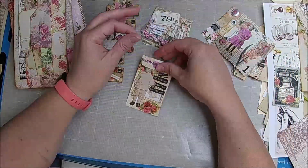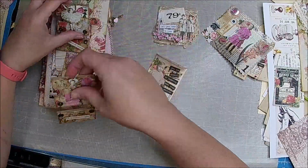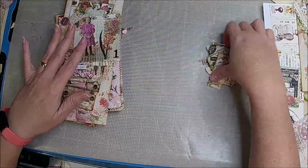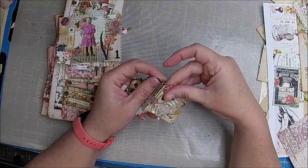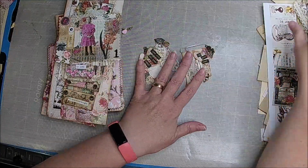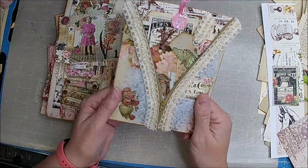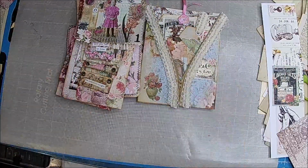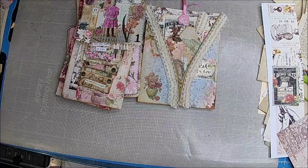I have a lot of stuff for this journal. But look at this stack. Once you put those in, it really adds up and really makes your journal kind of chunky. So that little pocket, and then these two paper clips. So fun. And then this. I definitely don't want to sew this in because it's really thick and I'm not sure my sewing machine could handle it. So I think we might not have much more to add other than some tags, and I think that's about it.